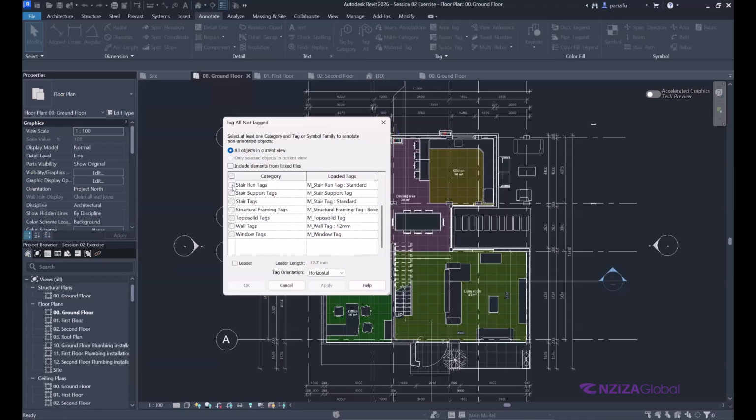Okay, we need a door tag, we need a window tag, even a wall tag if you want, even a stair tag. Yeah, let's do this one. Then after that, we will click on apply, then okay.